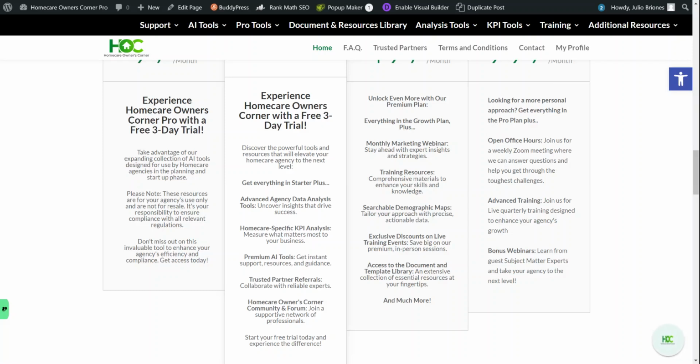We'll also give access to some training resources, some videos, ebooks, things of that nature that will help you train your staff and learn a little bit more yourself. And you'll also get access to some of our demographic mapping. If you want to know how to put together a plan for an improved digital marketing campaign, or maybe you want to try your hand at doing a postcard campaign, or if you're just trying to figure out where your clients live or where their families live, we have the demographic data available for you so that you can dig through this and see what's going on.